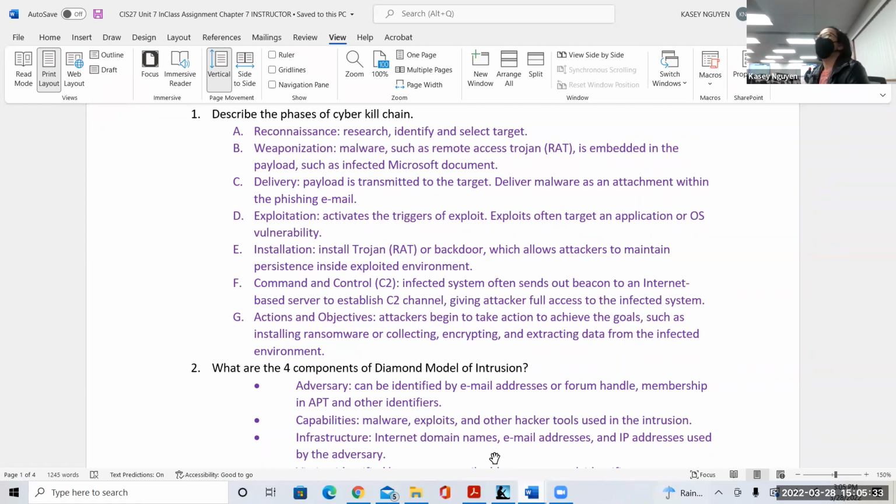The majority of the exploits really target applications, and the majority of our applications now are web-based. So you see exploit kits that are capable of taking advantage of the vulnerability of the applications and the protocols that are used by the application or the web application.